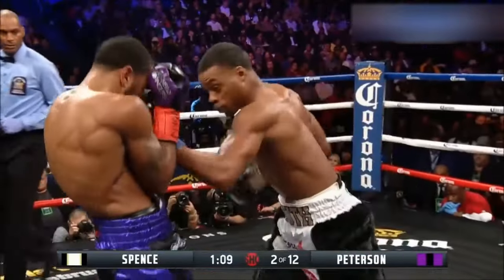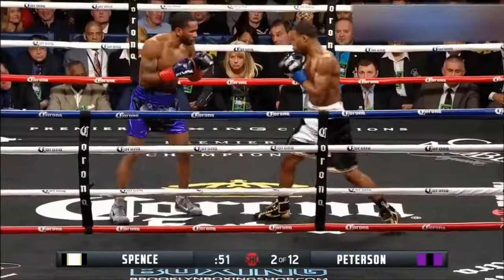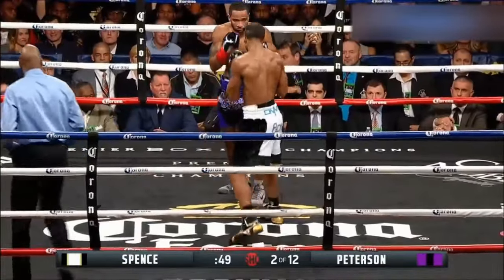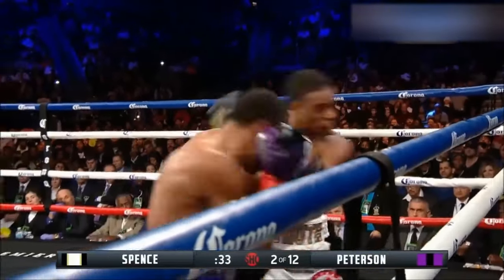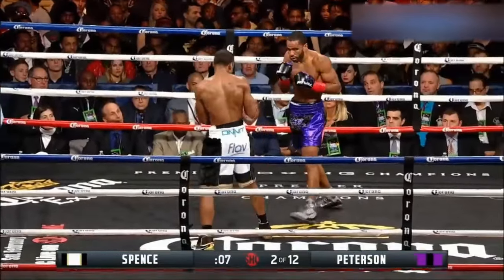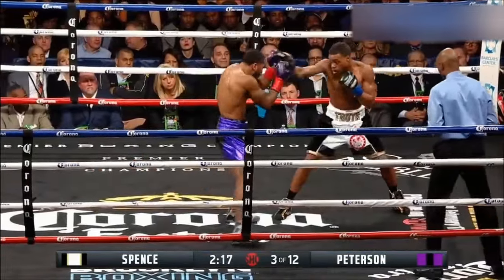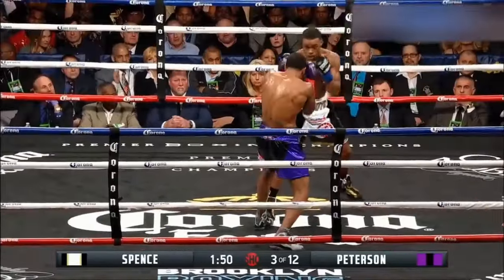Spence has worked a lot on his defense as well. A nice left uppercut, right hand to the body, and left-left. Anthony Lamont was very surprised. He keeps his pace up through the entire fight. So another good round. He's a good defensive fighter, even though he's coming forward so much. Laser focus — so far, he's doing that.